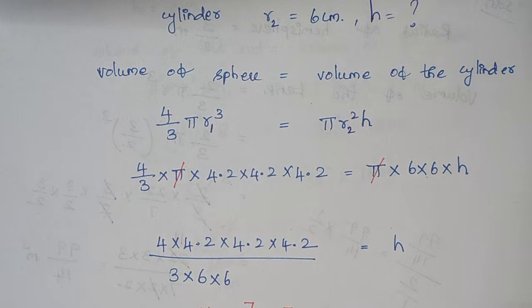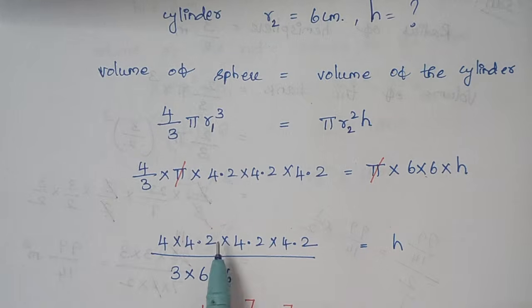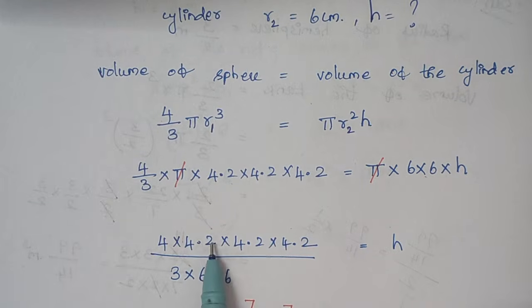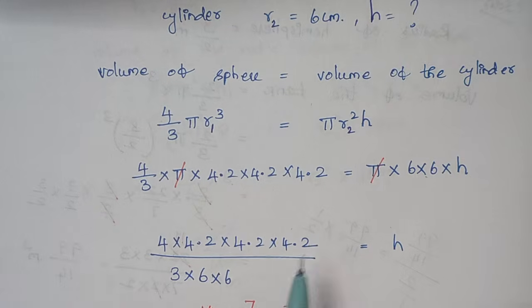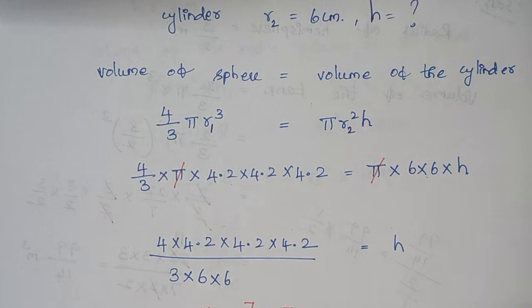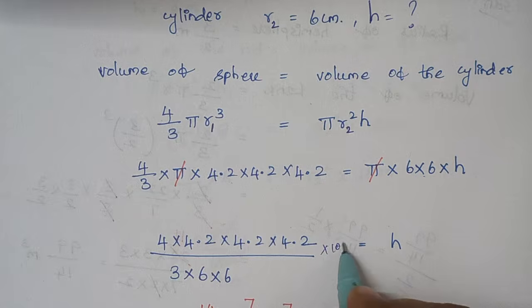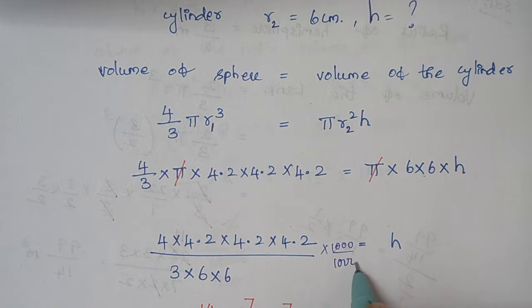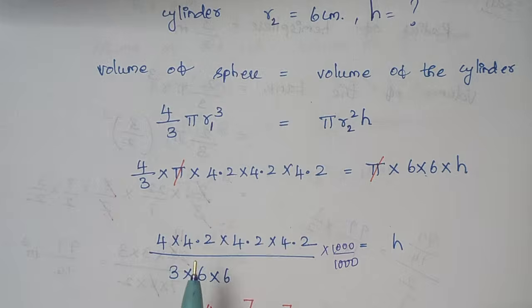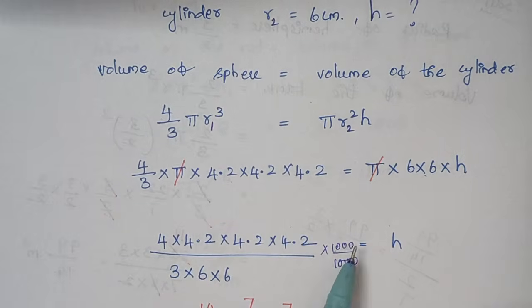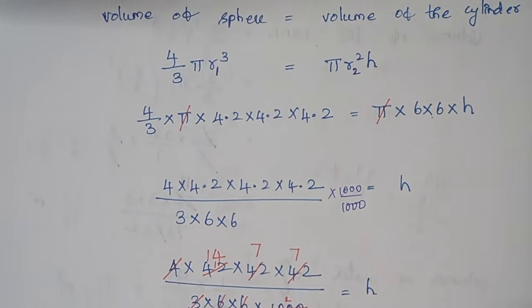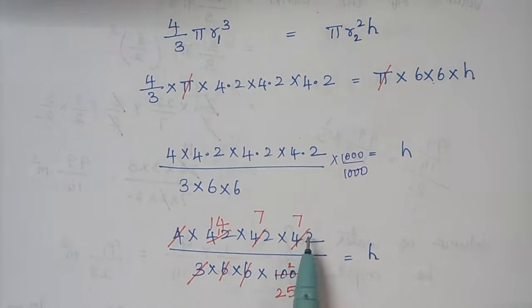So now in order to remove the decimal points, it will be very easy for you, and you won't make any mistakes. So here you see I am having 1 digit after the point here, 1 digit here and 1 digit here. So totally 3 digits. So here what I am doing is I am multiplying and dividing the term by 1000. So when I multiply the numerator by 1000, what happens? These decimal points will be removed. So here it will be 4 into 42 into 42 into 42.